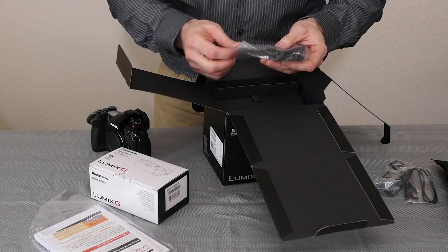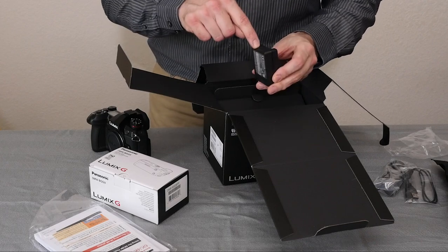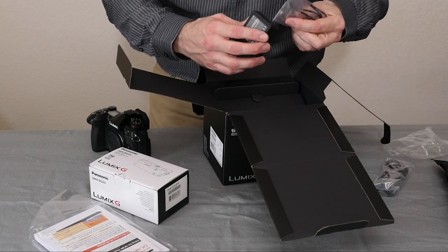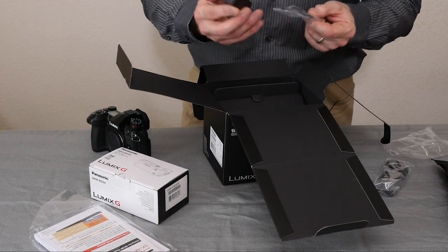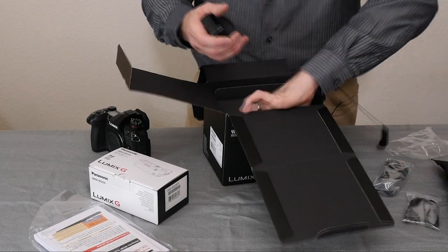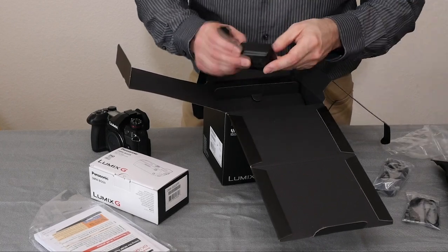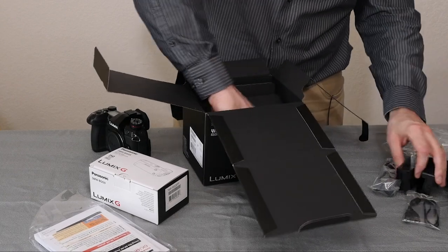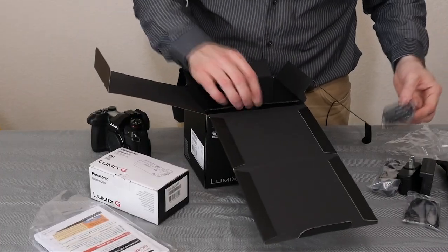There's a new charger. This uses the same batteries as the GH4 and the GH5 — the G9 has the same batteries — but that is a slick new charger. The plug is the mini or micro USB, and it goes right in there, and that plugs into any USB charger. I like that a lot — it keeps it compact and allows me to just take one iPad or iPhone brick with me and use it as the brick for charging all my mobile devices when I travel. And there's the battery. I like these batteries quite a lot — they work very well and I've gotten terrific life from them.